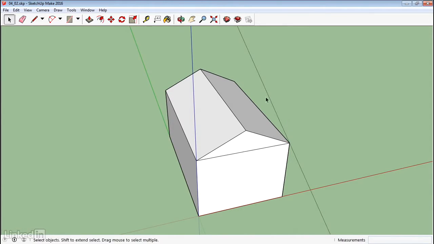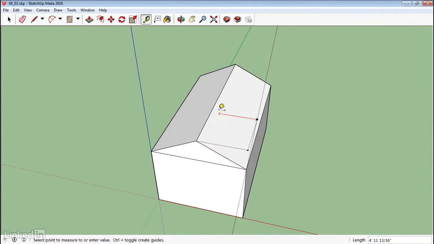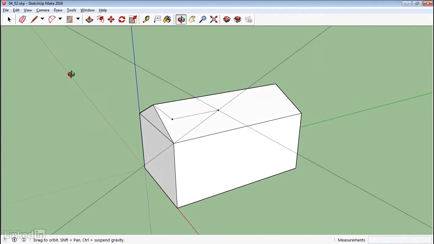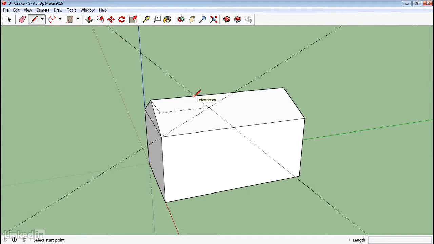But all we have to do really is just draw our way into that intersection right around here. So all I have to do is select my tape measure tool. I'm going to go ahead and snap to the end point at the top of the roof and just go out until it snaps vertically to the blue axis. So now I have this guideline here. And now I'm going to do that again and snap to this axis here. And then one more time, but this time I'm going to snap to the top of the roof. So you can see that by drawing these guidelines using the protractor and the tape measure, I've located where the top of this hip roof will be.